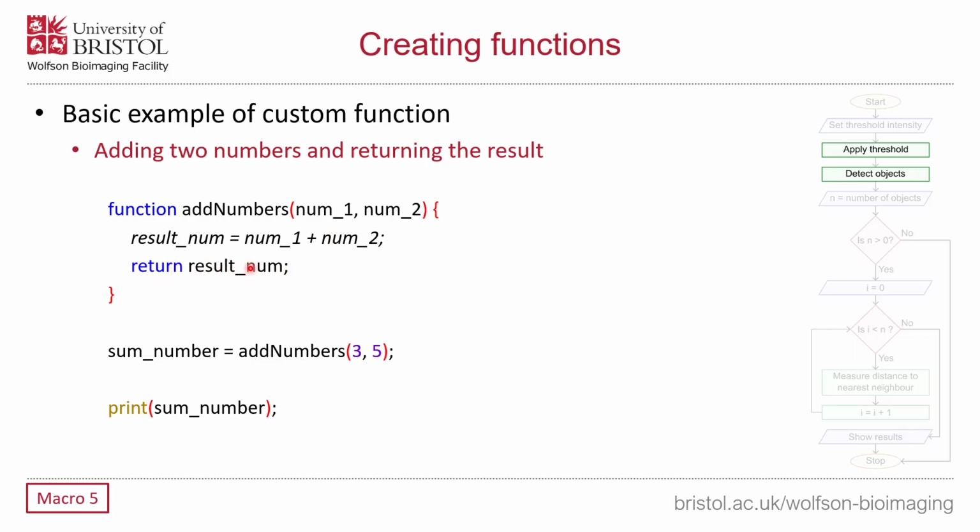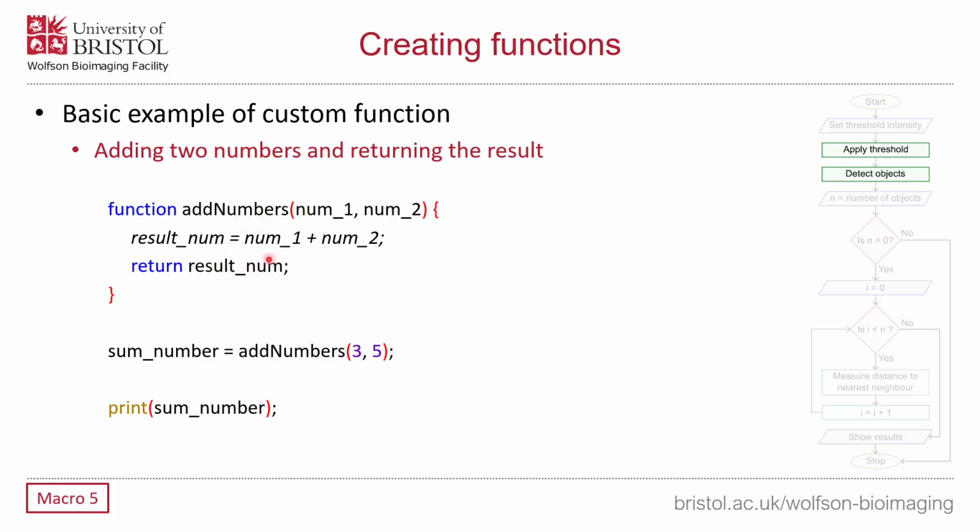Now, we could simplify this further straight away by just removing this variable declaration here, assignment. It's just not necessary. We could just put return num1 plus num2 semicolon, but just for the sake here of showing that this is just a normal statement like what we've seen before. So assigning a value based off two input variables being added together, and then returning that value.